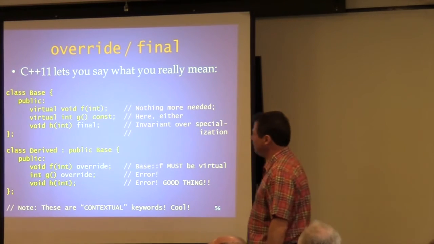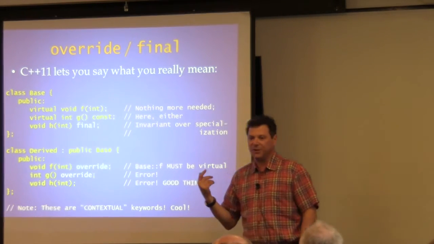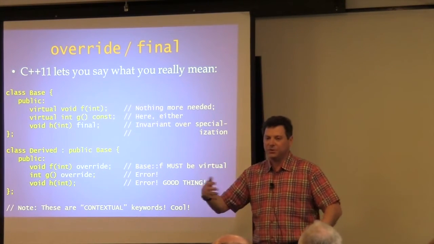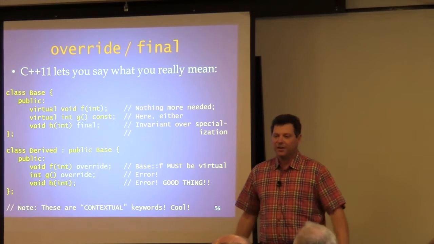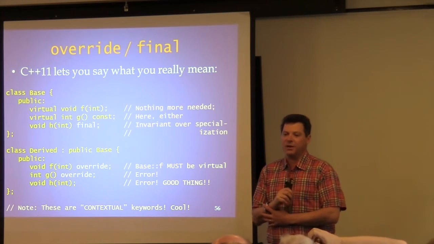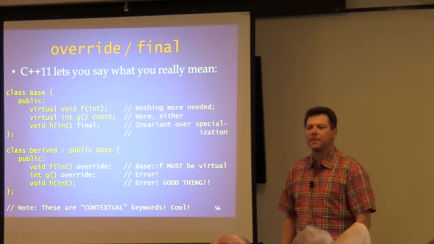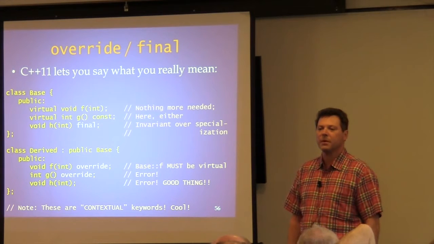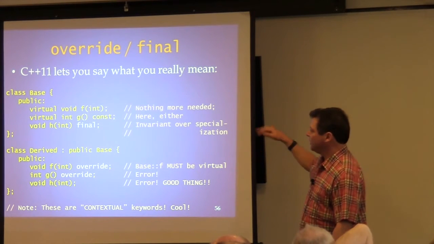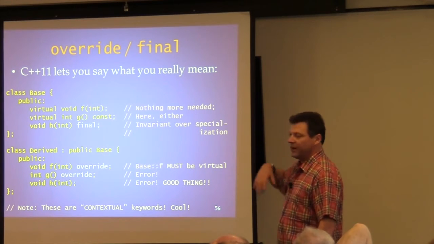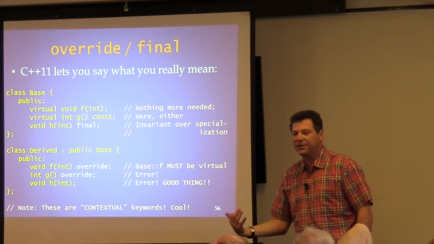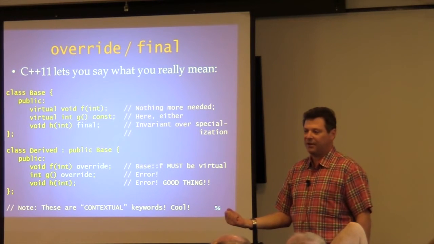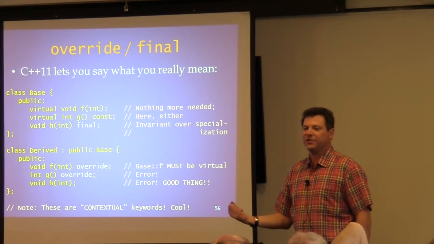The question is, you have to remember that there's an equals default, equals delete. I would suggest when you're writing a class, you use each of them to their fullest capacity. And then there's no more having to remember anything. All four of these, the equals default, the equals delete, the final, the override, they're meant to clarify intention and let the compiler enforce the intention and avoid silent weeks of debugging.